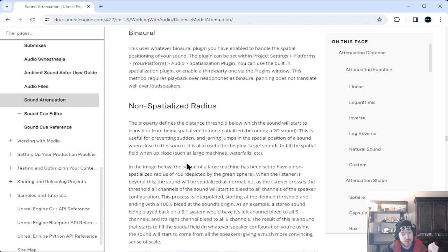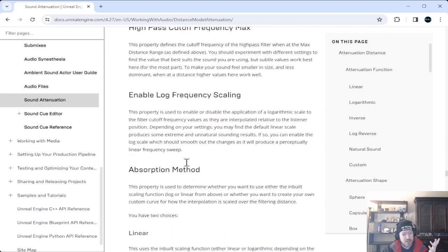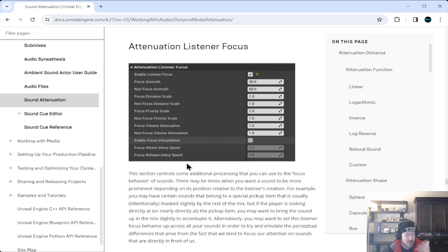Matter of fact, someone did create a game that's styled like a Pac-Man style game, but they put a horror element to it, a 3D Pac-Man style, where when you're traveling around, you can kind of hear the monsters getting closer to you if you're getting closer to it. What was that game called? It's familiar to me. I think it's like Dark Descent or something like that. No, that was it.